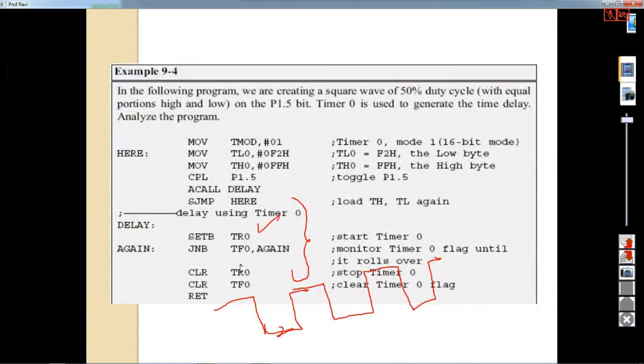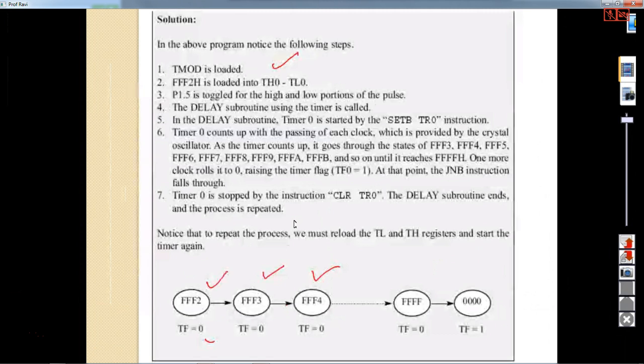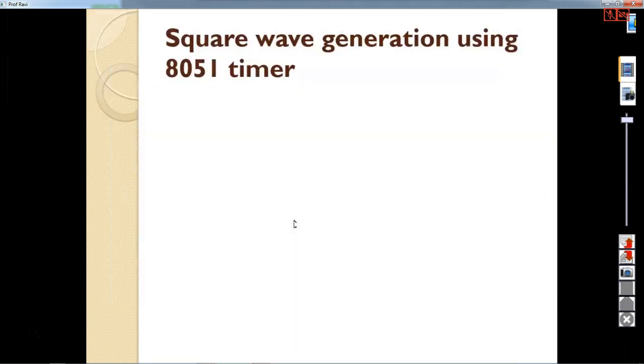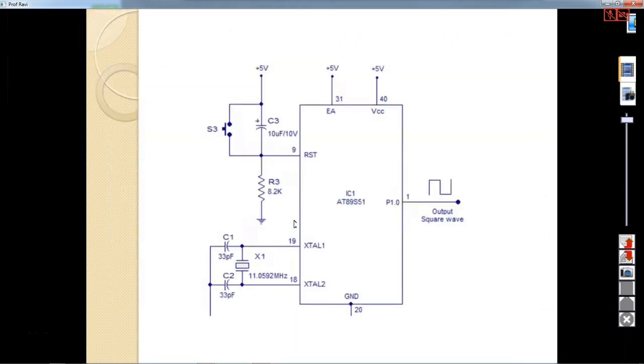So then in subroutine, if you try to see here, so then you are setting the timer and you are checking the flag bit. So if the flag bit is not 1, so then you are being here. So then after that, what you are doing is you are clearing the timer and you are clearing the timer flag, and then you are coming here. For that particular time it is on, for this particular time this is off. So you can generate a square wave of 50% duty cycle by using this particular subroutine. So square wave generation using this, you know, you can know this is what the example you can consider.